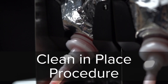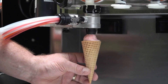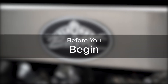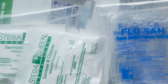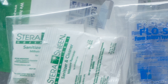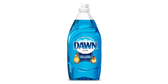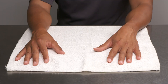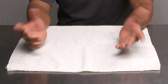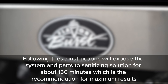This instructional video will help you perform the clean-in-place procedure on your Flavor Burst soft serve system. Before you begin, make sure you have the approved sanitizing products — Flosan Sanitizer and Sterisheen Green Label mixed to the manufacturer's instructions — as well as Dawn dish soap mixed with warm water. You will also need approved, serviceable, and sanitized tools and brushes, and your hands should be clean and sanitized. You should perform this clean-in-place procedure every 30 days to clean your syrup lines and remove any product crystallization.